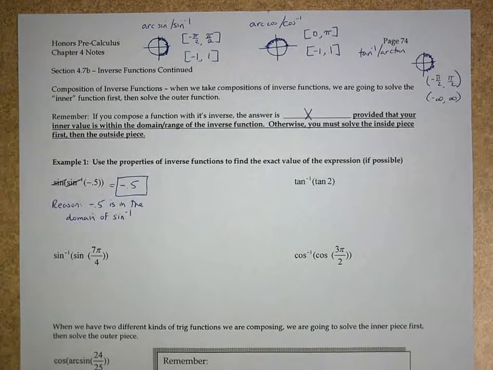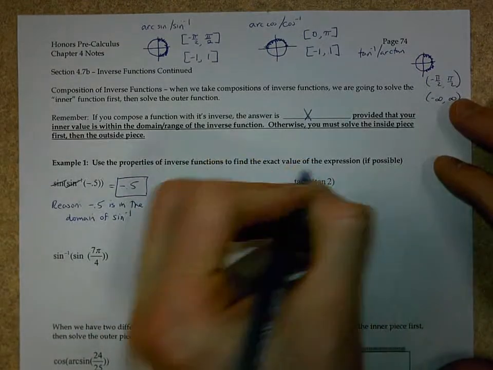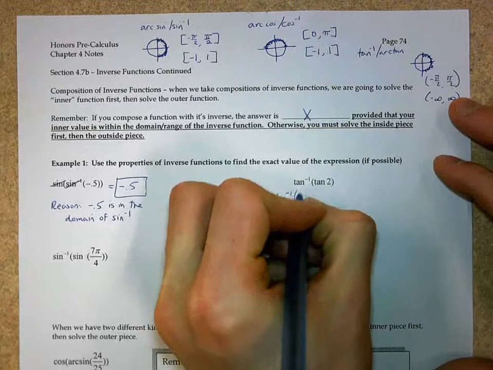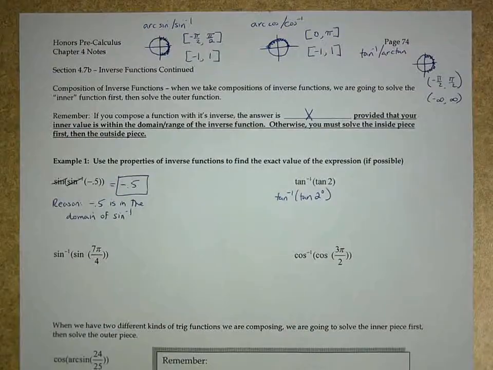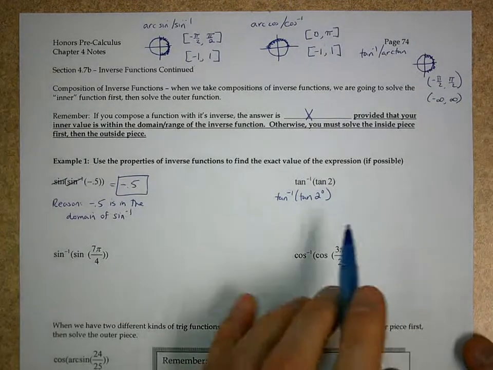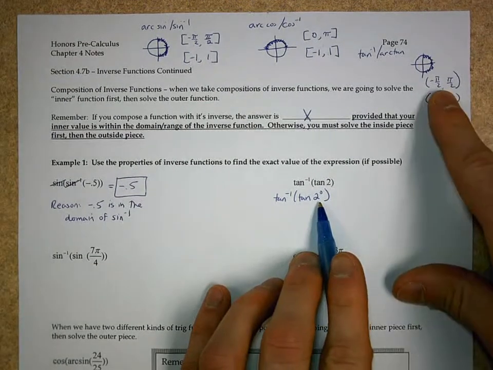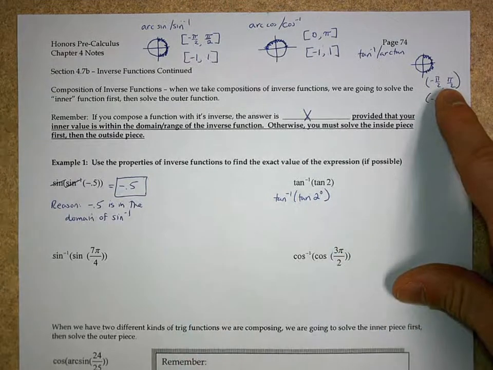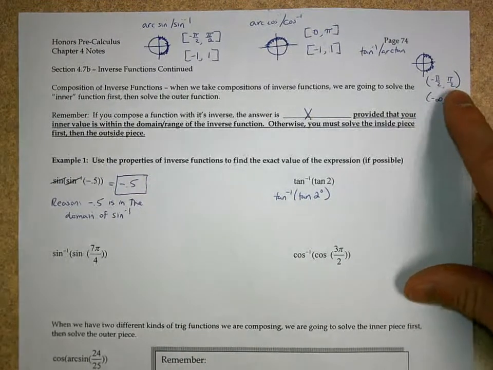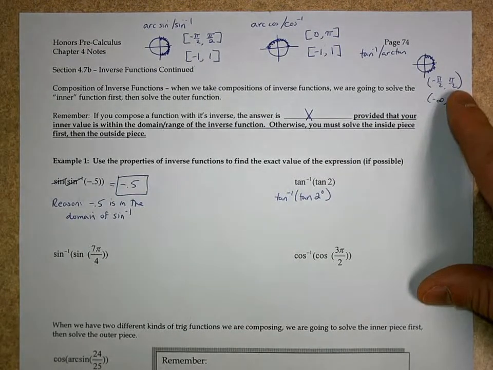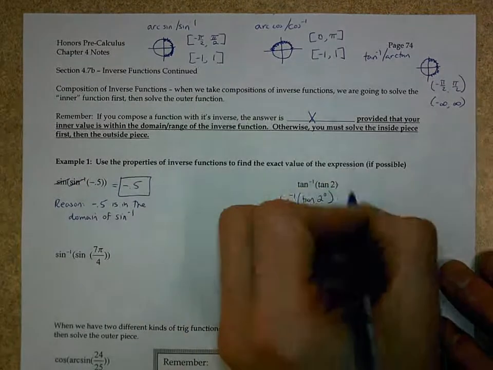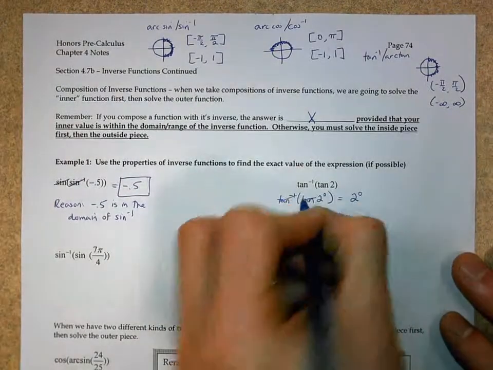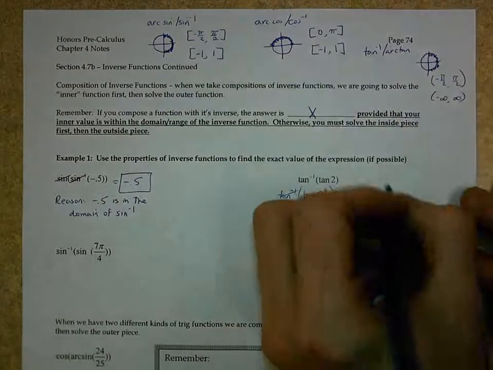The second one we look at, tangent inverse of the tangent of 2. Let's look at this from two perspectives. The first would be, let's say this is the tangent inverse of the tangent of 2 degrees. If I look at it from the degree perspective, tangent of 2 degrees, 2 degrees does fall between negative pi over 2 and pi over 2. Remember, negative pi over 2 and pi over 2 are negative 90 and 90 degrees respectively. So 2 does fall in between negative 90 and positive 90. So if this is 2 degrees, yes, tangent and tan inverse are going to cancel out.